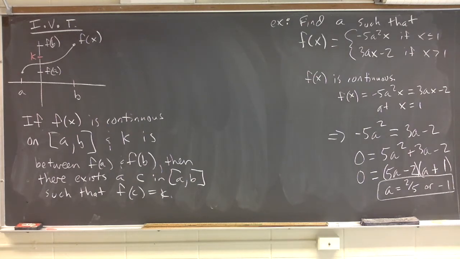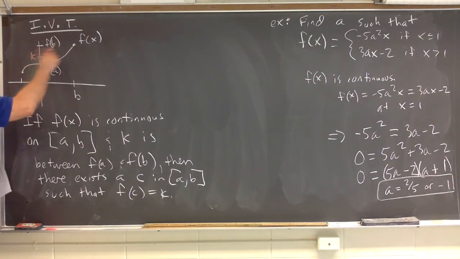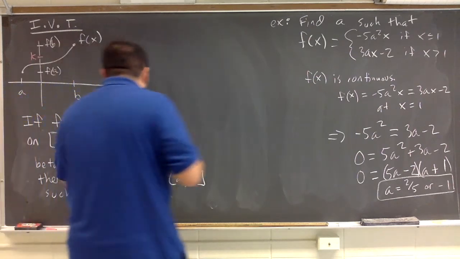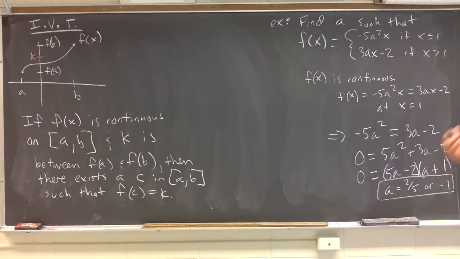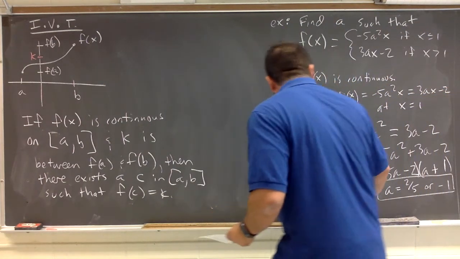It actually is pretty common sense. If we have a continuous graph from this value to this value, and in between the starting value and the ending value of f of x we have some other value k, this is saying the function has to hit this value k at some point. If it's continuous, it can't skip over k. It's got to go through that value. And so therefore, we know that f of c will exist and its output would be k.